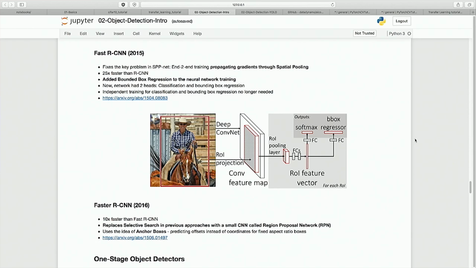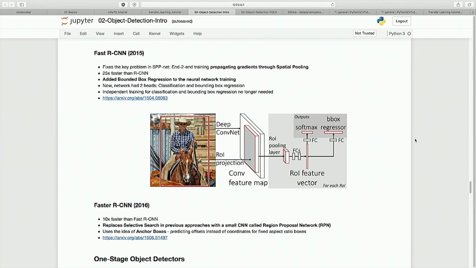And in 2016, something came out that was called Faster RCNN. I don't know, they were not really creative with names, I think. What that did is it took the selective search, which RCNN introduced, and replaced it with a different type of identifying which regions of the image I want to look at. So it used a small CNN. Selective search was more a heuristic based on some traditional computer vision approaches.